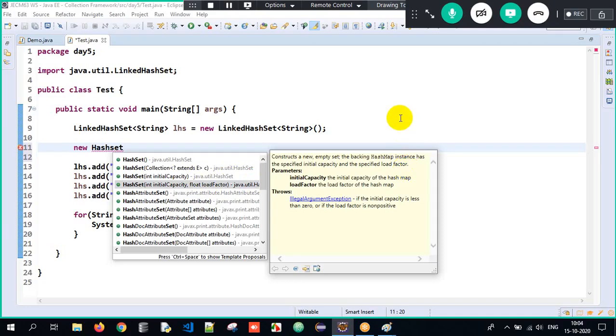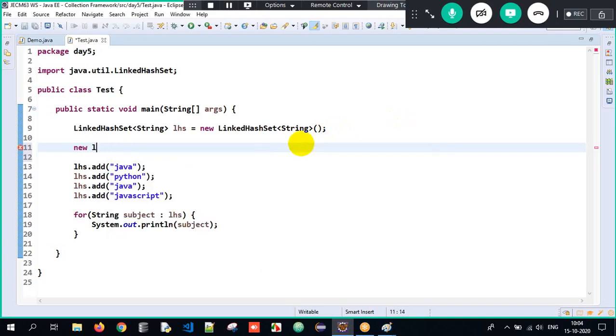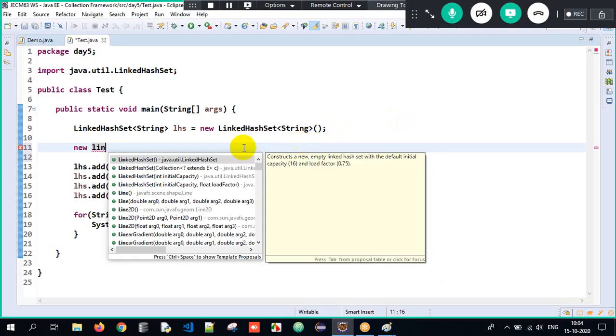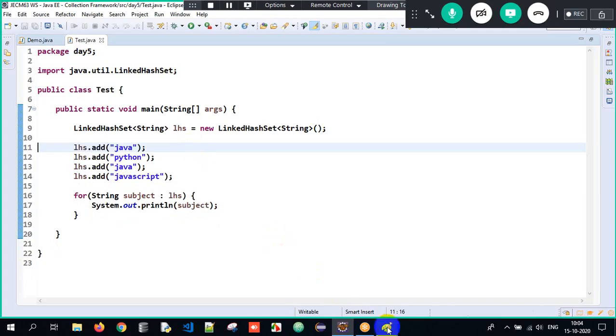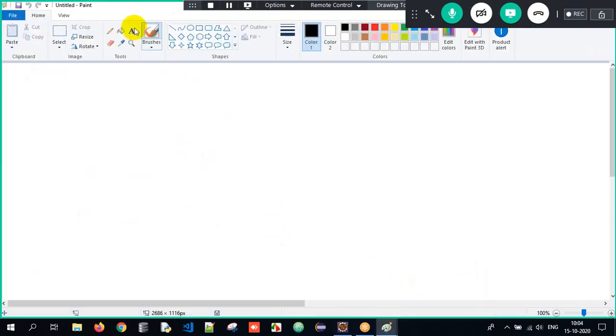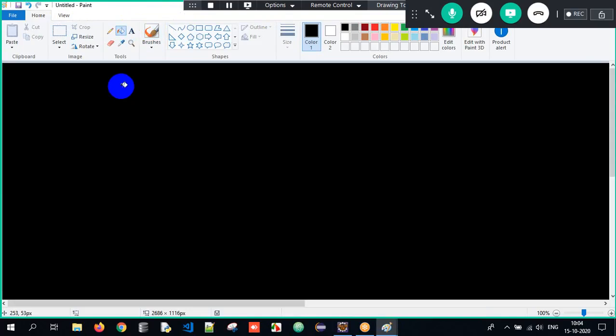Okay, so this is what we are supposed to understand, meaning an instance will get created over here. Similarly, if you want it for linked hash set, you can check. See, again, we have the same four constructors. As I told you, linked hash set and hash set are almost the same. But the only difference is hash set does not maintain the insertion order, but linked hash set maintains the insertion order. Clear? So if you just want to have a look at all the four constructors, you can make use of this. See here, these are the four constructors.